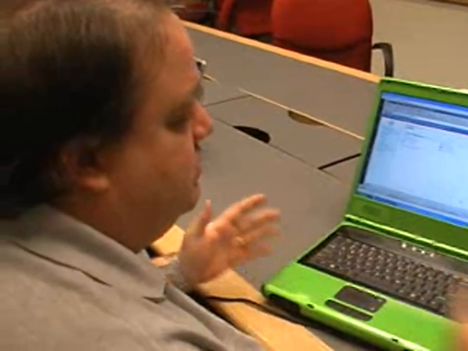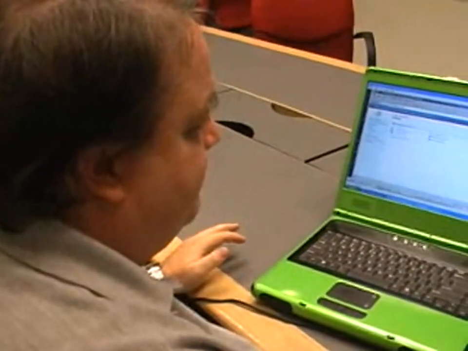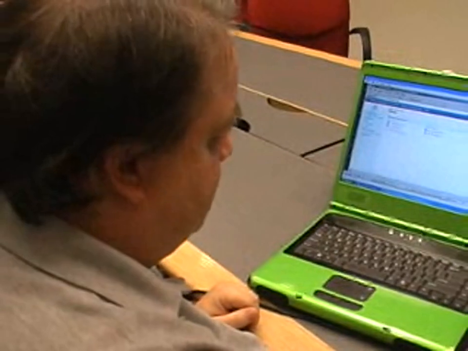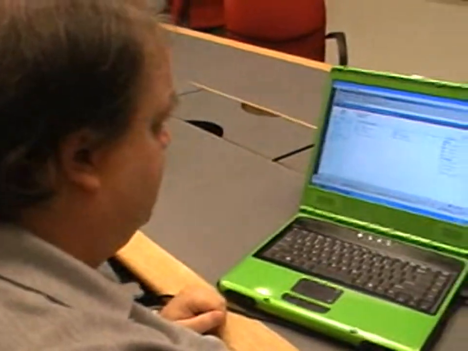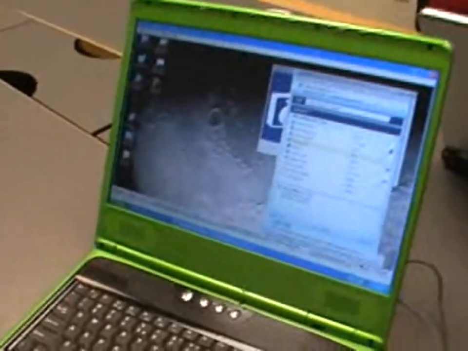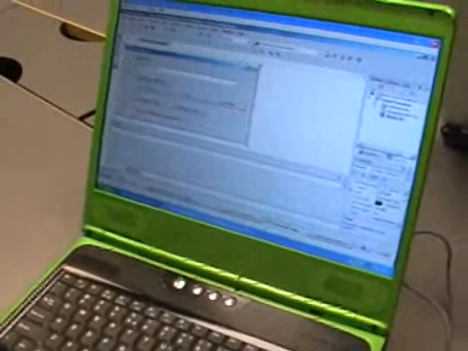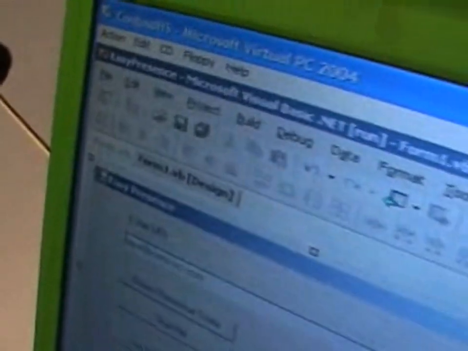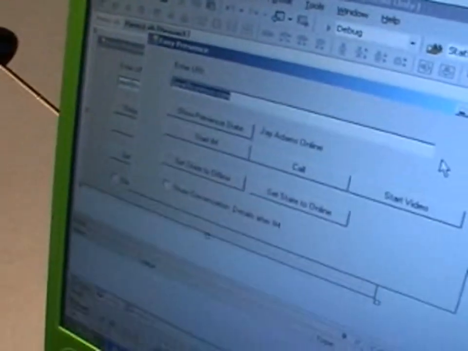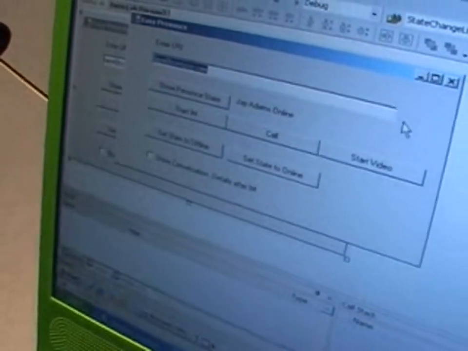The good news is you can do it with very low cost as a developer. So a couple of things I'll show you here. Let me get rid of this. Here's a couple of little applications. First off, I have a little form I just created called Easy Presence. So we're in Visual Studio. This is just Visual Basic. We jump back and forth.